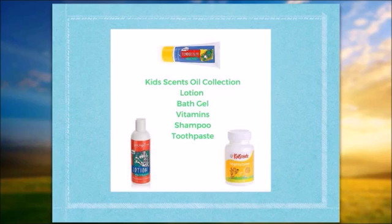And when we switched over to these, especially the Mighty Zymes, because she struggled with a lot of digestive issues, they support the digestive system because they're the enzymes, and they keep the plumbing rolling along the way it's supposed to. And you know how it is, you can't get kids to eat. They want to eat what they want to eat. So this is a good way to get some nutrition and some goodies in them. And they're pretty tasty, really.